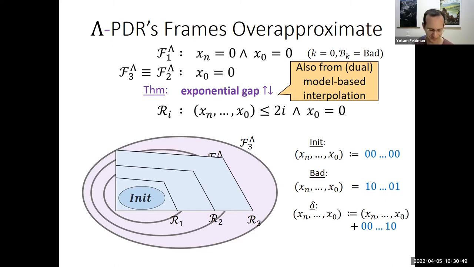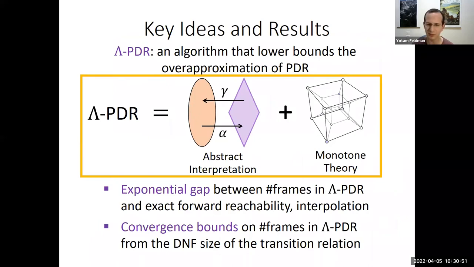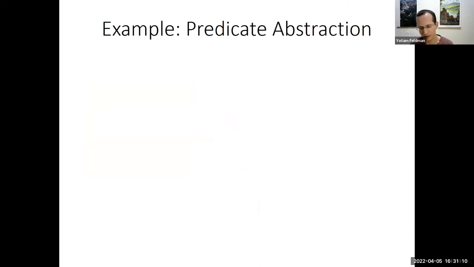Okay. So we know that Lambda PDR performs significant over approximation. And now our goal is to systematically understand this over approximation using what's in verification and formal methods, the classical theory of over approximation, which is abstract interpretation. So I don't know if you're all familiar with abstract interpretation, and it's a cool thing. So let me try to give a taste of that using a simpler domain than what we're actually going to use to understand Lambda PDR. So using the domain of predicate abstraction.